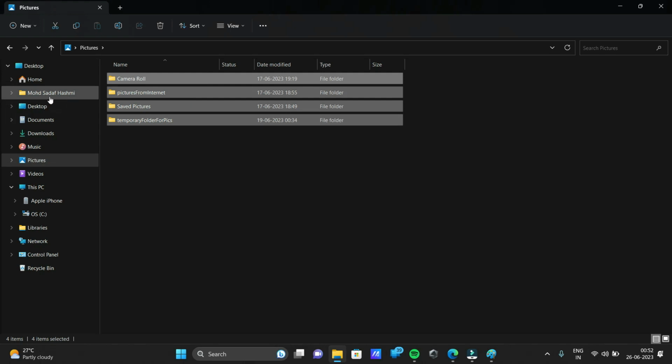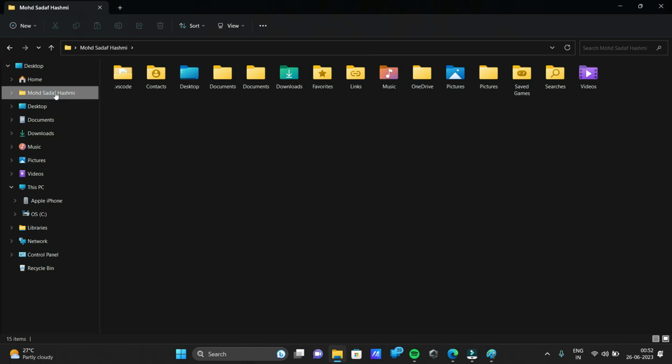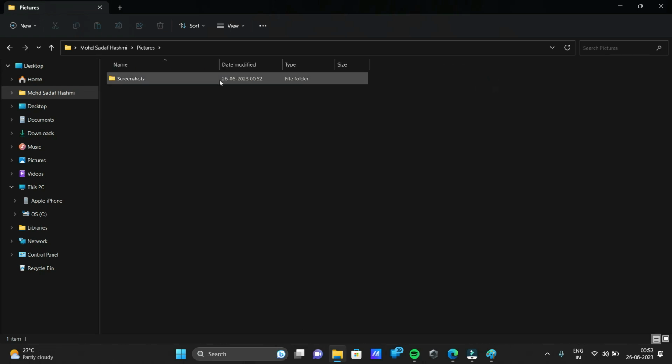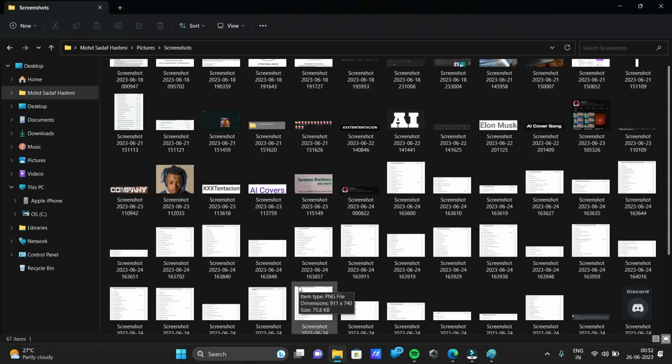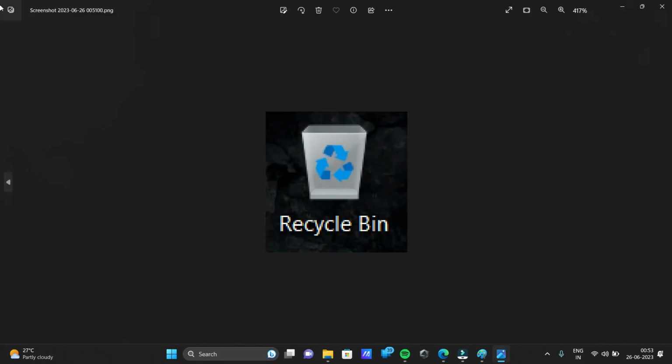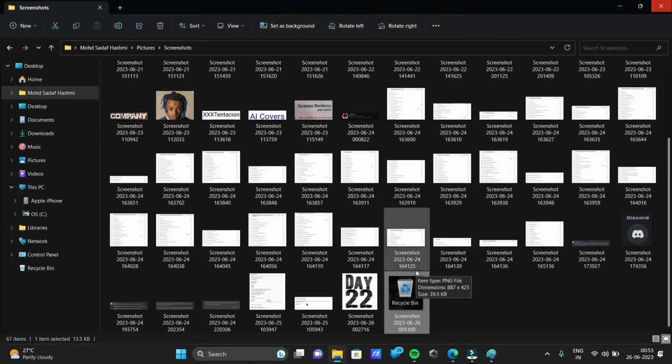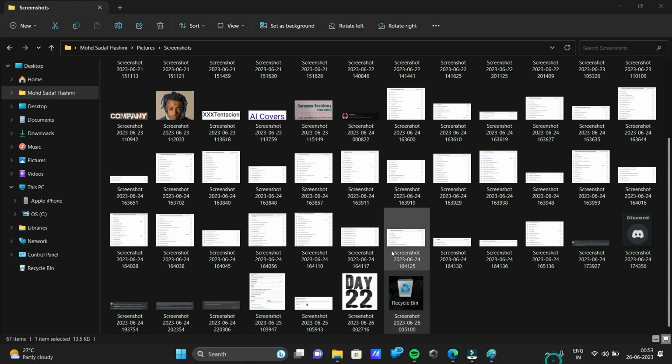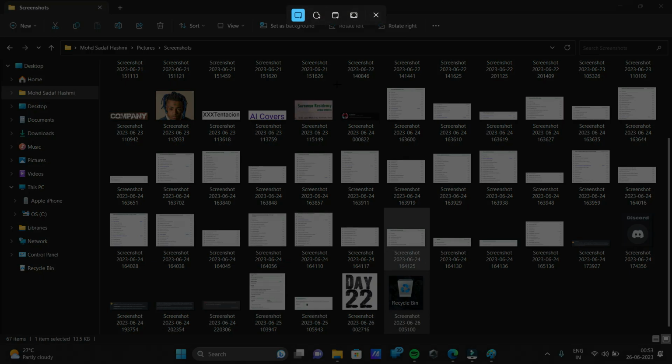For somebody who is using Windows 10 or 11, they might have a problem finding this folder. If you click straight on Pictures, you won't be able to find it. You need to go to This PC, and then go to Pictures. There are 2 Pictures folders, so you need to click on the one without the graphical icon, and click on Screenshots. You'll find all the screenshots you have ever taken. We took this one, so the file is saved there.